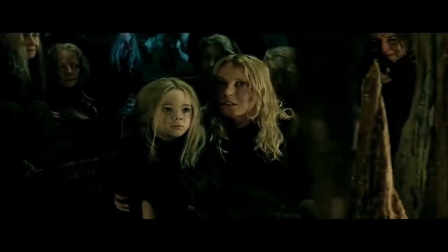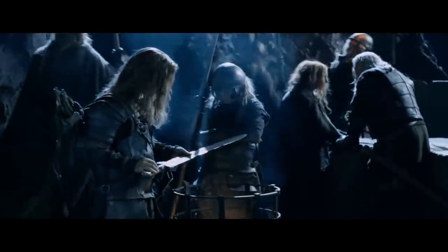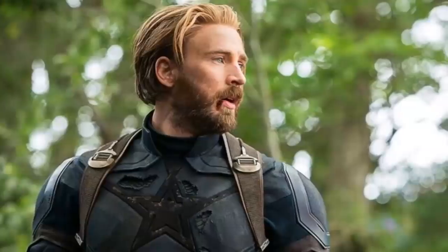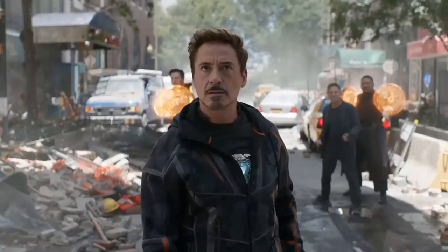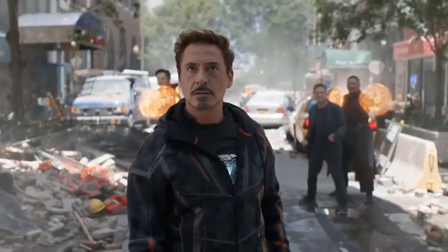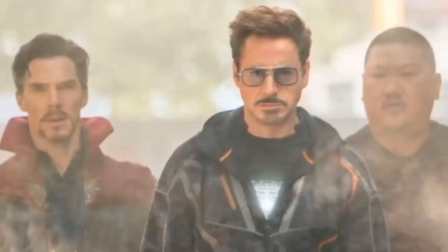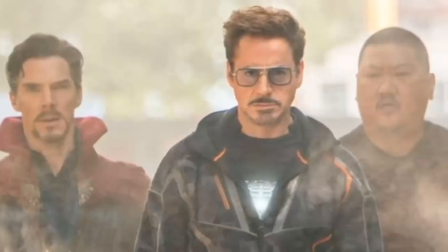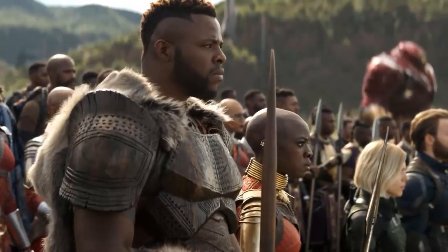Contrast that with Helm's Deep, which goes out of its way to sell the audience on the human cost of this conflict — even going so far as to introduce a character that acts as a grounded everyman, an innocent young kid whose life could be lost in battle. That's a perspective I think the Wakanda battle is really missing. Like near the beginning of the film where Iron Man and Doctor Strange are talking about Thanos showing up, but before they have any time to prepare the Black Order just does — that was exciting and it immediately raised the stakes. Something like that would have really helped here. If they didn't have time to evacuate civilians, the battle would have felt much more urgent and much more human.